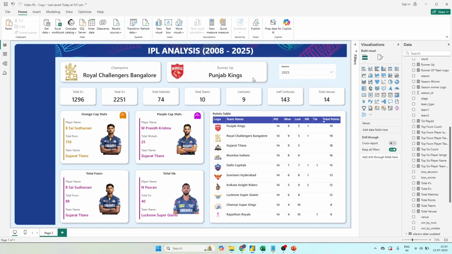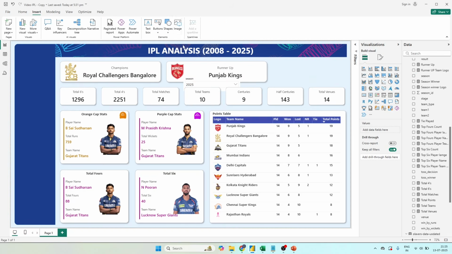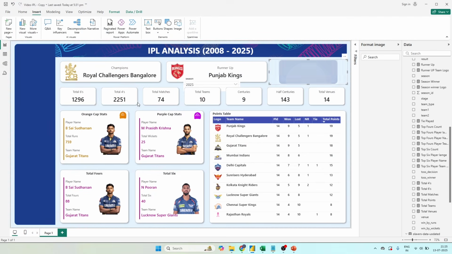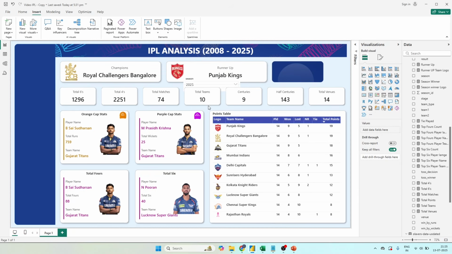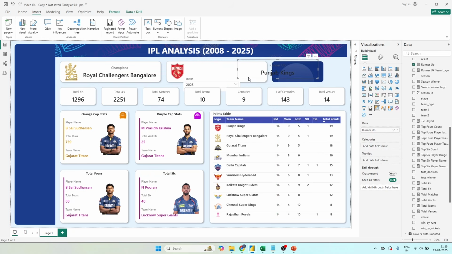All right, guys, so now we will add the images and backgrounds that we need to add. So for that, I will add the first season backgrounds. I will just take it away for a bit, and I will go in insert, I will go in images, and I will add this blue image, right? And I will go in general, and in properties I will choose the height for this as 133, and the width I will choose as 320. Okay, so this will be the height and width for me, and I will bring it to the center.